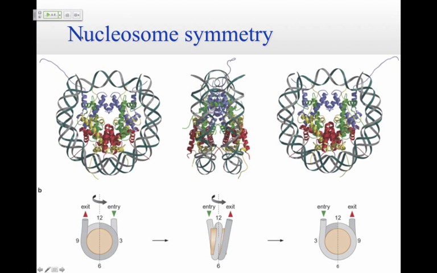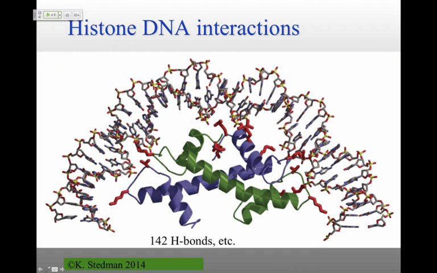If we zoom in now and look a little bit more at how these histones are interacting with the DNA, again, not surprisingly, most of these are long positively charged side chains. These are the ones here which are in red. But above and beyond the electrostatic interactions that you have with the DNA, you also have multiple hydrogen bonds, about 150 hydrogen bonds in a core nucleosome DNA interaction. So basically, any way that you could possibly think of to have DNA interacting with protein, that's what's happening in terms of this nucleosome process.